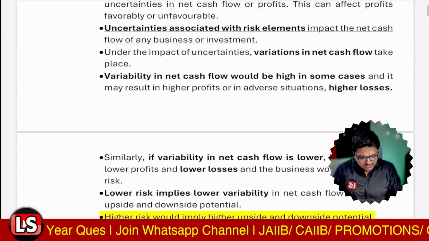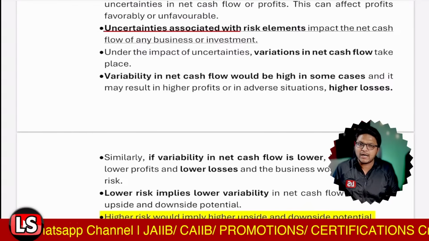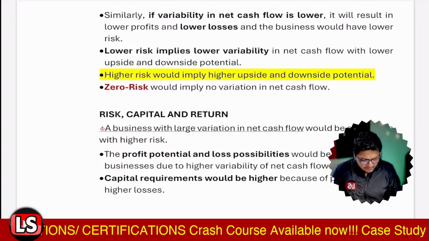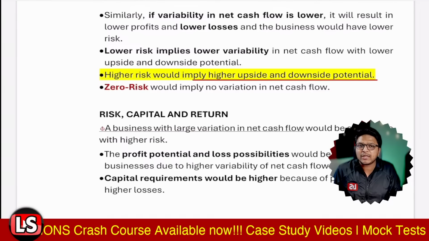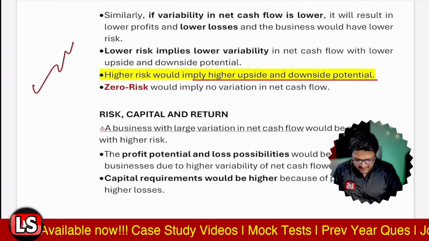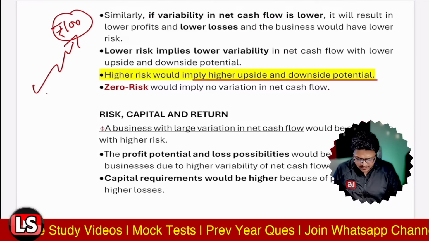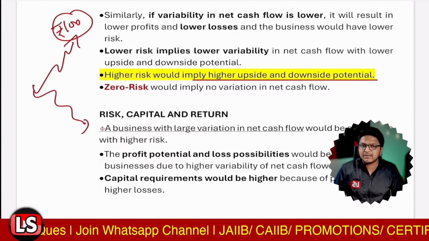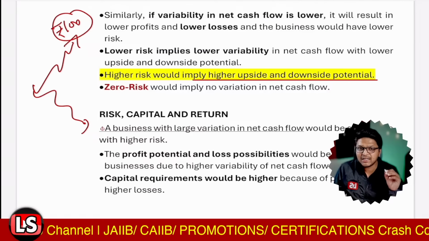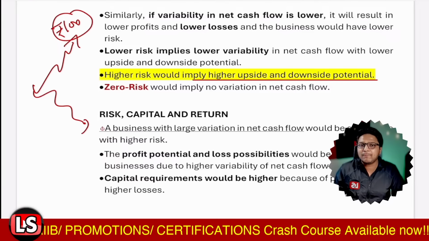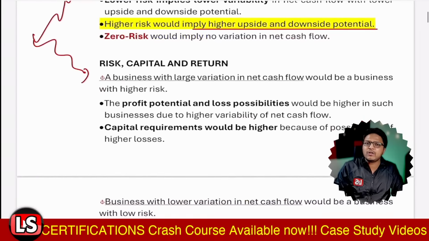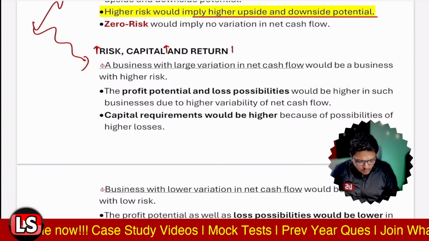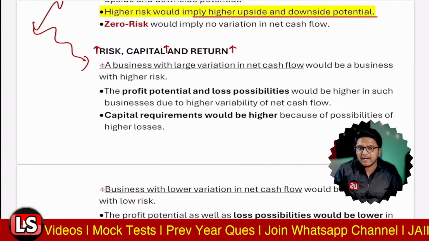So more uncertainty is associated, that was the main part. More capital is required by you, that is the main part. And further, let me tell you, higher risk would imply what? It will imply higher upside and downside potential. If you get profits, you can be earning rupees 100 from rupees 100, and if you have losses, in that scenario you will have higher losses also. That is the main funda: you will have higher upside as well as higher downside potential associated with it. So I have already conveyed the relationship between risk, capital and return. The more the risk, the more capital is required, and the more the return that you are expecting out of it. That's the main funda, right?